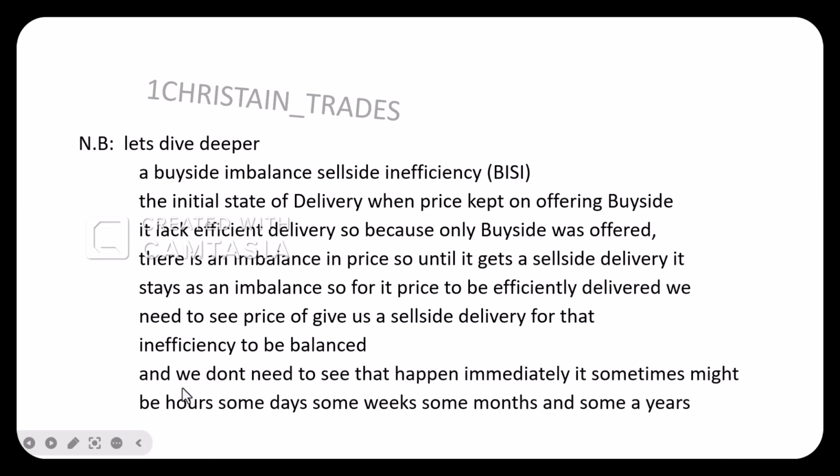We don't need to see this happen immediately. Sometimes it might take a few minutes, sometimes hours, sometimes days, weeks, months, some might even take years for price to finally come back and balance it out, depending on the time frame and the order flow for a particular period of time. So depending on order flow, that's how the inefficiencies are being balanced.